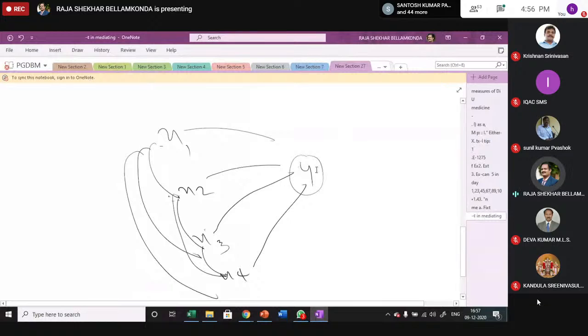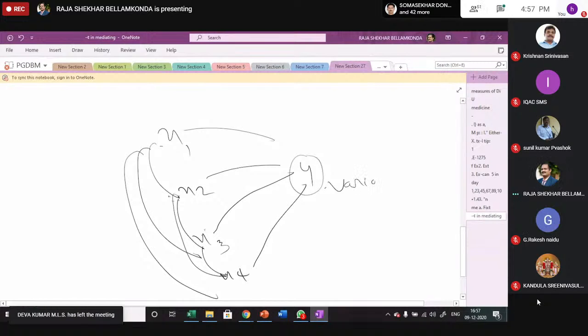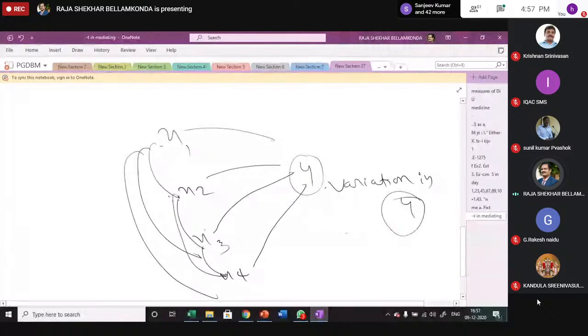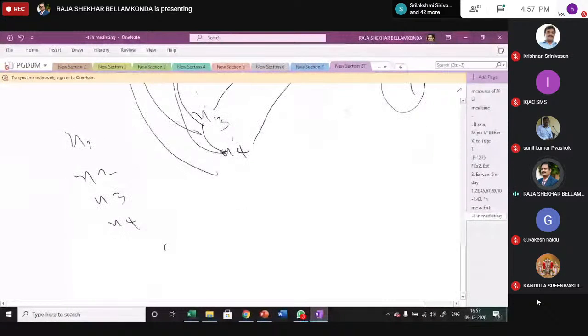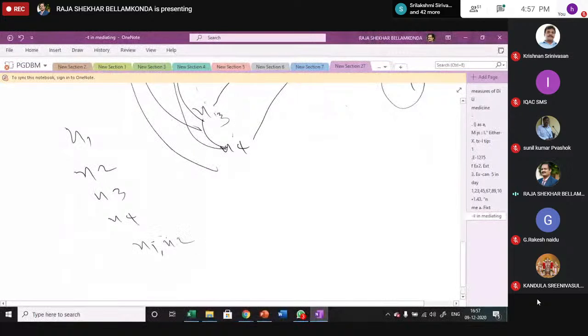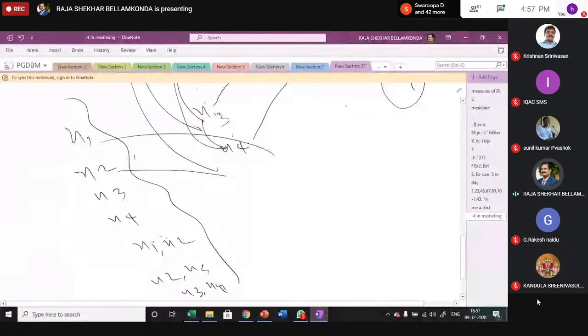The whole idea here is we need to know all possible causes for variation in Y, whether X1, X2, X3, X4. I would like to see which is strongly influencing and which is weakly influencing Y.